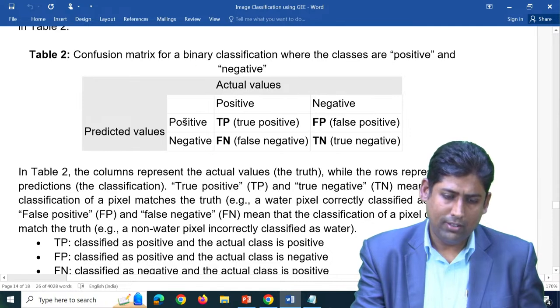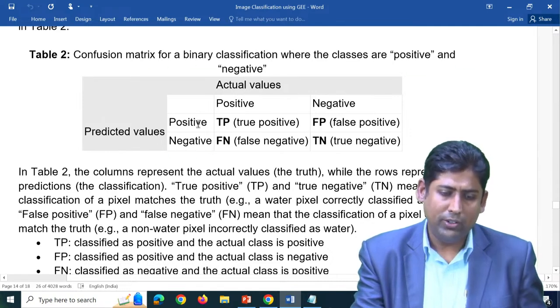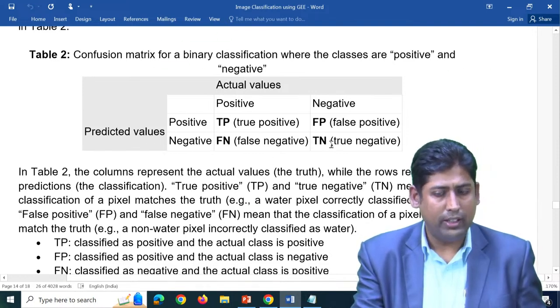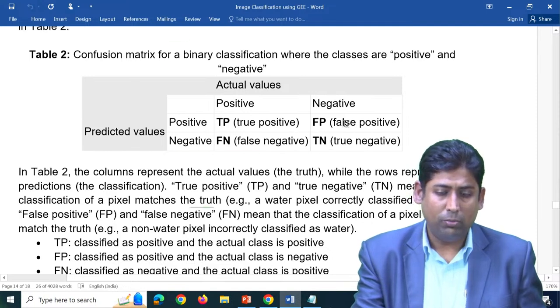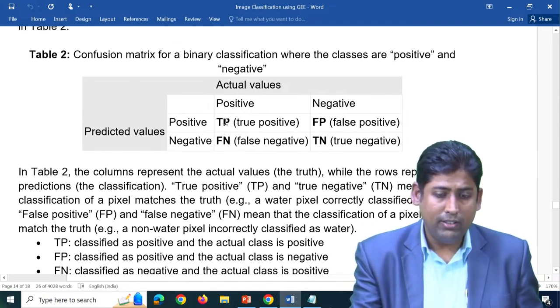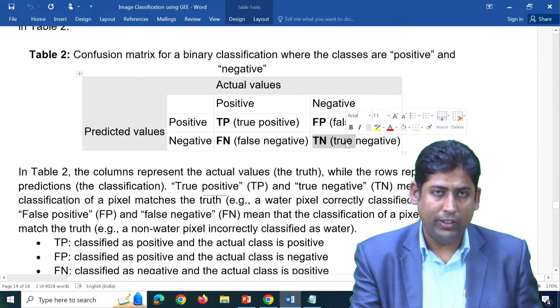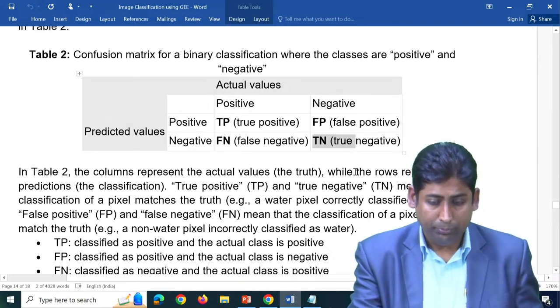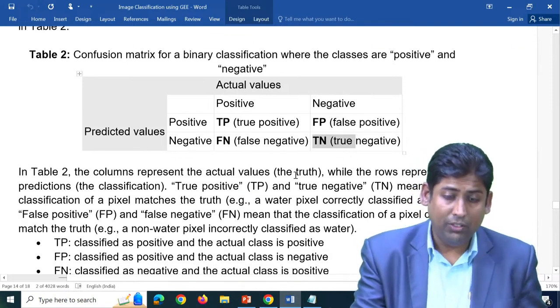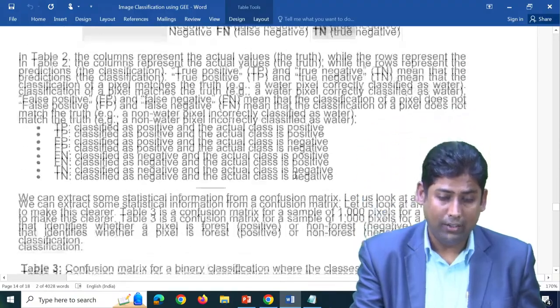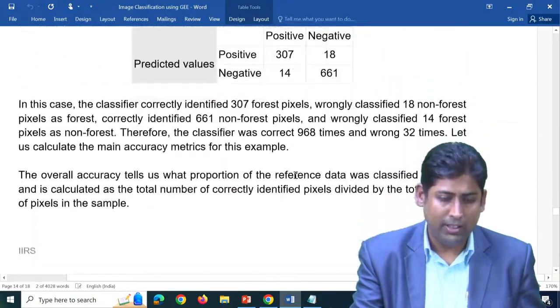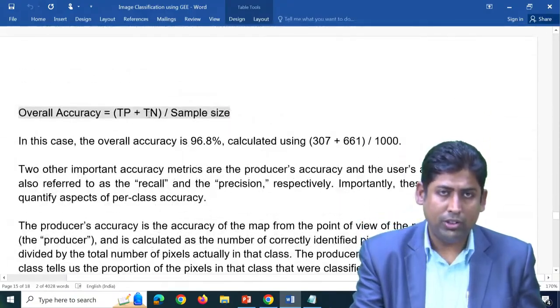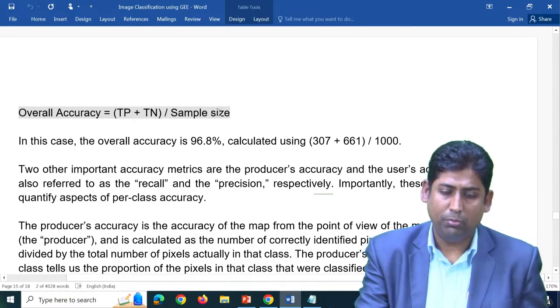If the actual value is positive and the predicted value is positive, it is called a true positive. If it is negative and the predicted is also negative, it is called a true negative. In the other cases, it is called false positive and false negative. So these are the cases when the model is correct, when you're getting true positives and true negatives. And a summation of that will give me the overall accuracy metric. So overall accuracy basically refers to true positive plus true negative divided by the number of points.